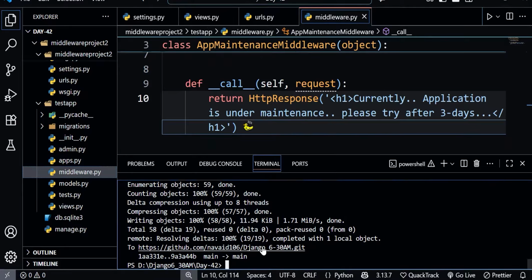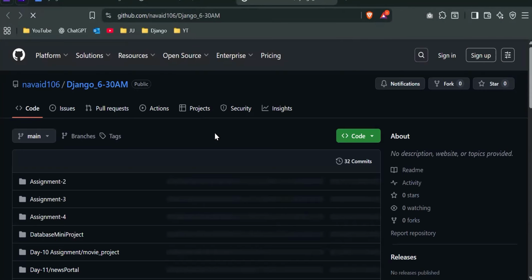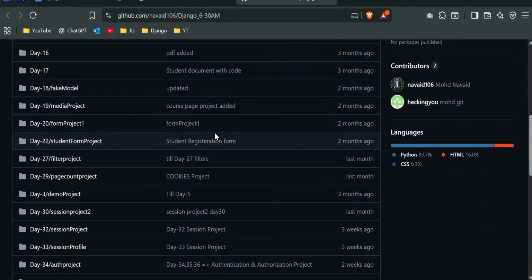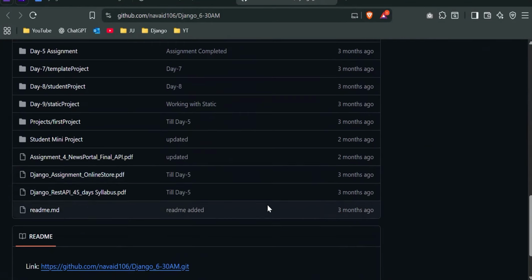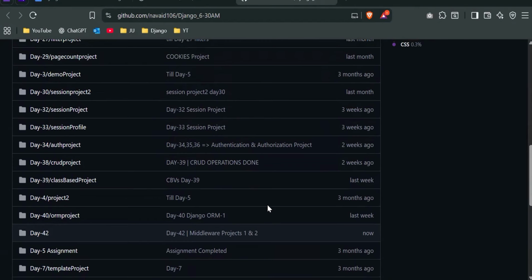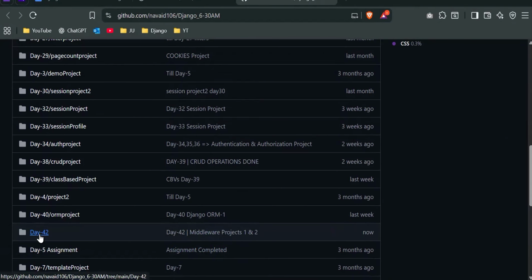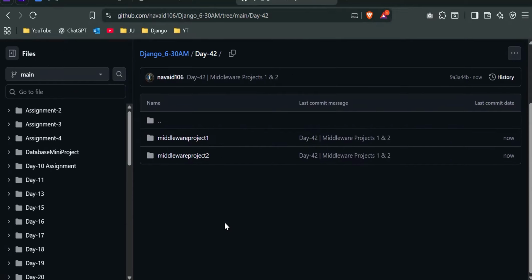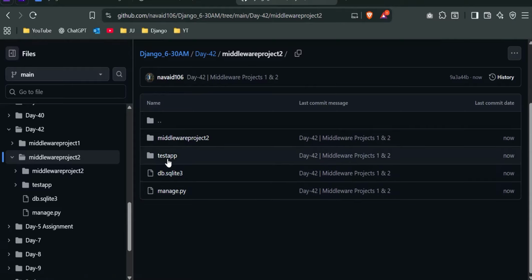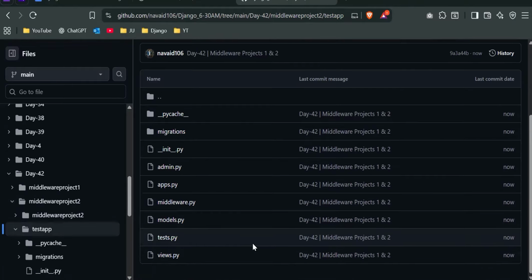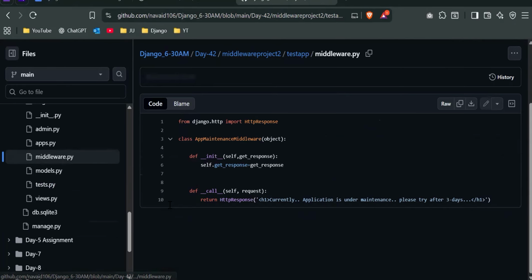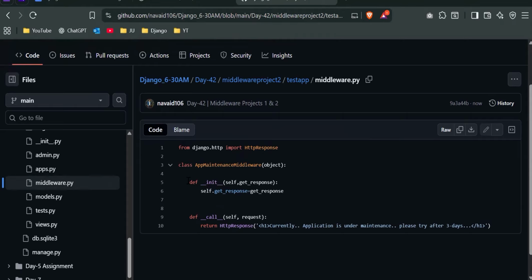From here you can access all the files, and you can see the recent commit, day 42. Here we have two projects, so you can access any project. Try to practice it by yourself. If you face any difficulty, you can watch the video and check the code. Here is the custom middleware. These are two important functions whenever we are creating middleware, and the middleware class is a child class of the object class.